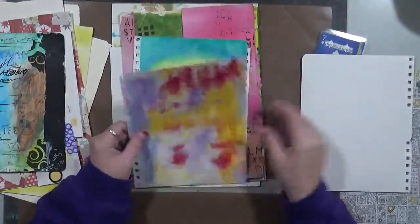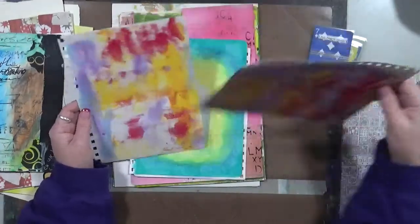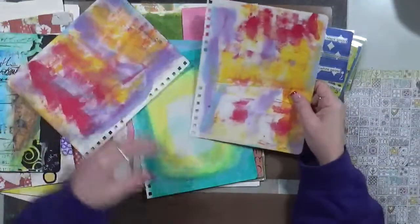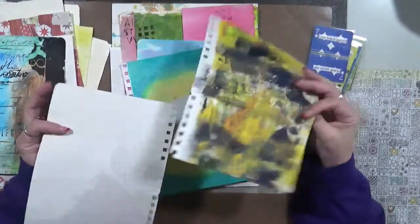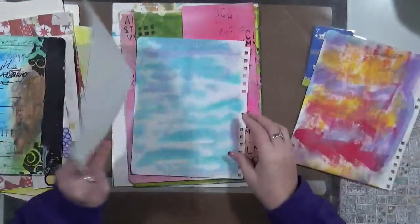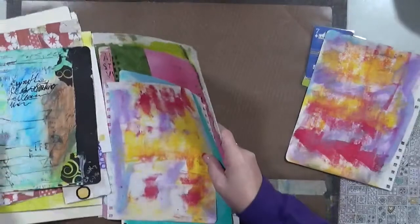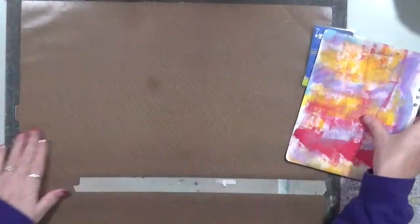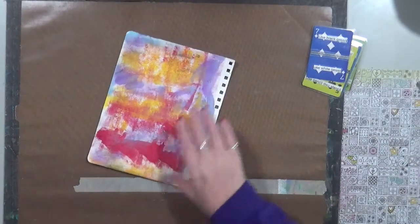So let's see, we've got either this one or this one. Look at that. I'd say they were on the same. I don't like that at all. Let's use this one. Okay, so we're going to use this piece of paper, and I'm going to do it again loose. I won't be working on this side. I will actually start out on the other side.